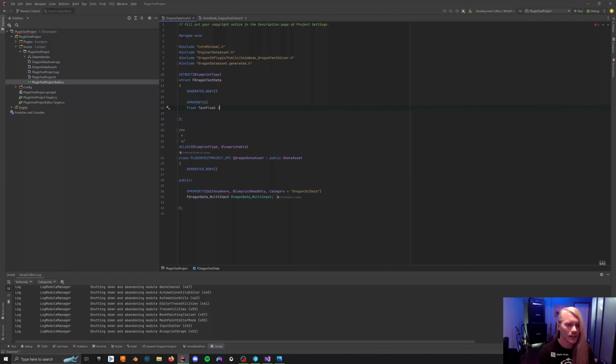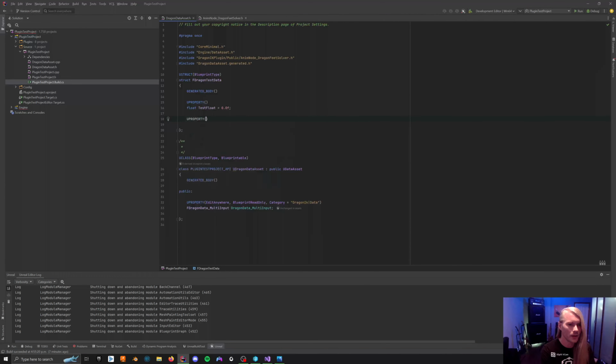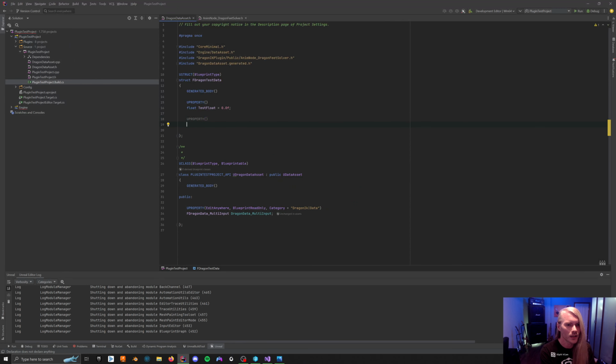And then it's good practice to, again, learn the syntax by writing its default value. So you'll see why you have to learn this in a second. But if I write that UPROPERTY, I'll do another one. This one's going to be an FVector. TestVector, no, I don't remember what it's called, TestOffsetVector, whatever.